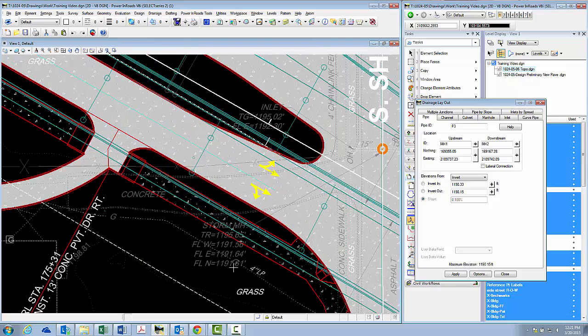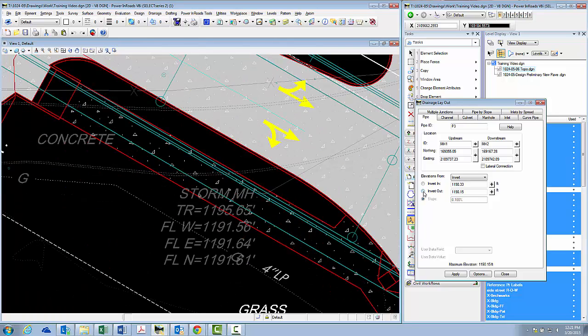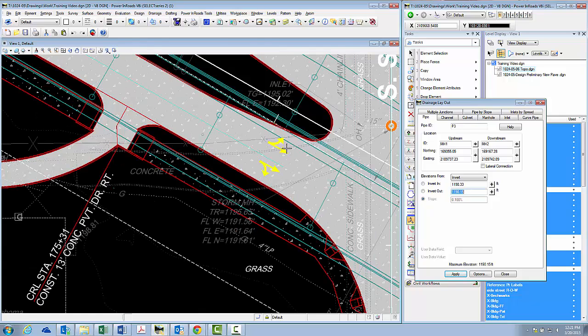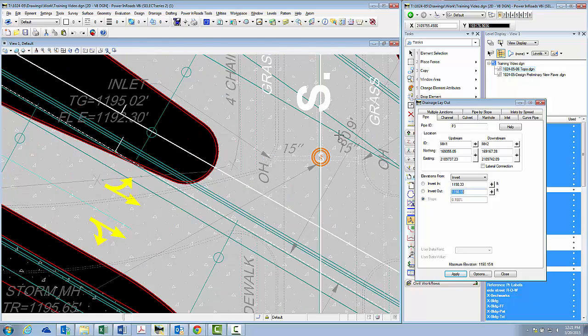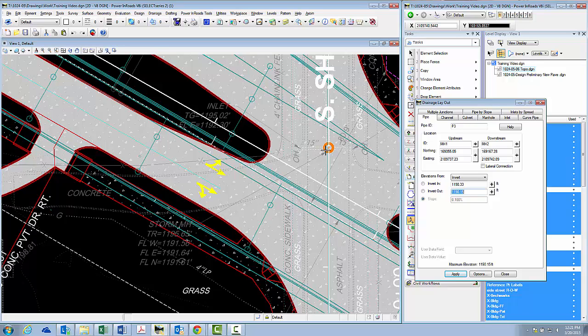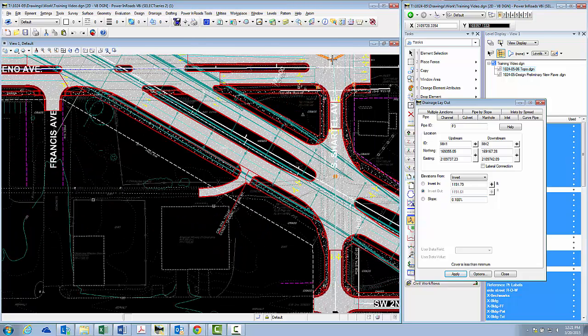Okay, now I know my outlet elevation. So I am going to type in my outlet elevation, which this manhole has 3 pipes coming to it, one from the north, one from the west, and one from the east. So I'm going to take this flow line north, which is 1191.61, and I'm going to select that to lock it in, and then I'm going to assume that this slope is accurate, that it flows from manhole 1 down to manhole 2.